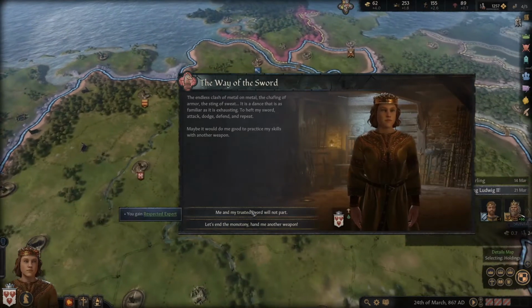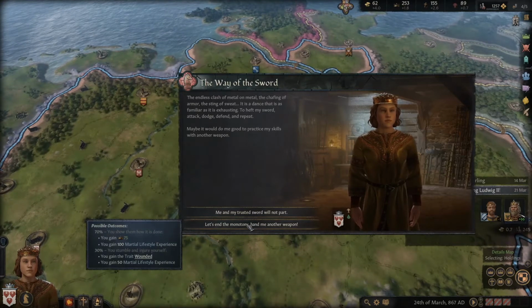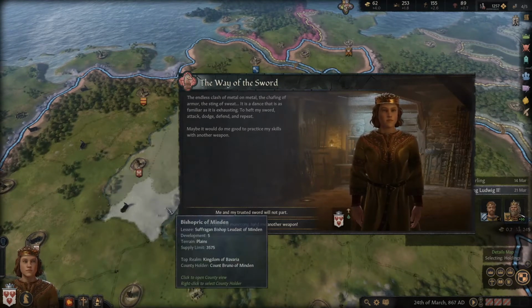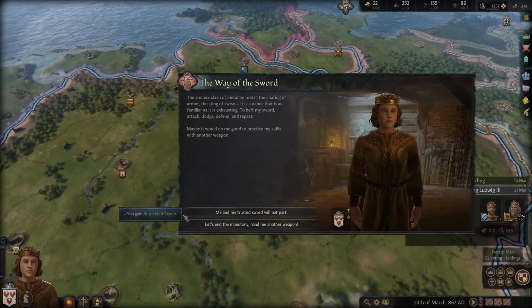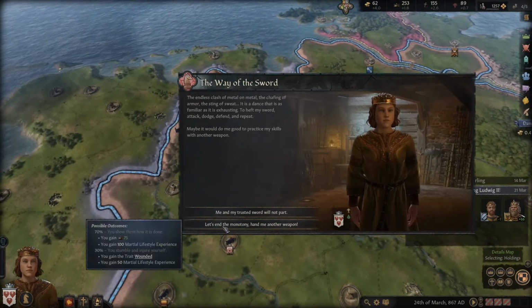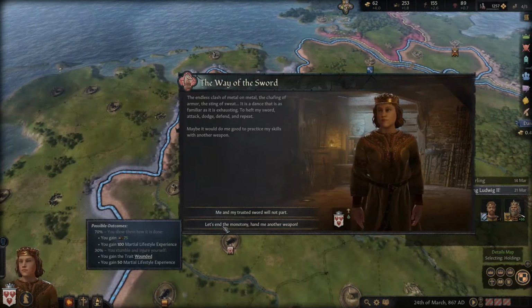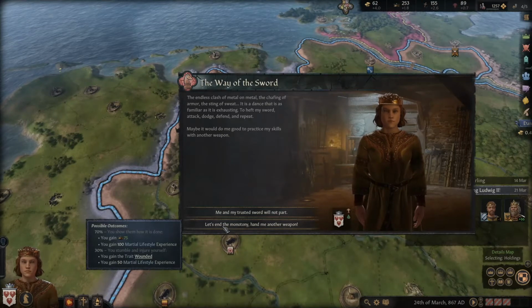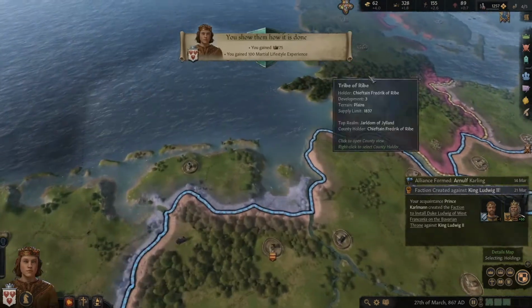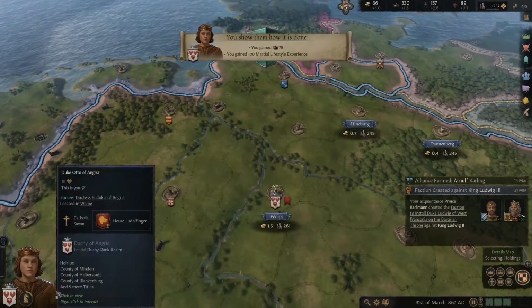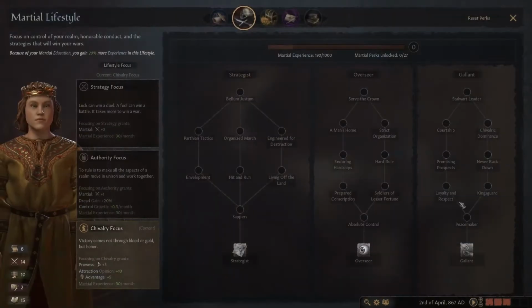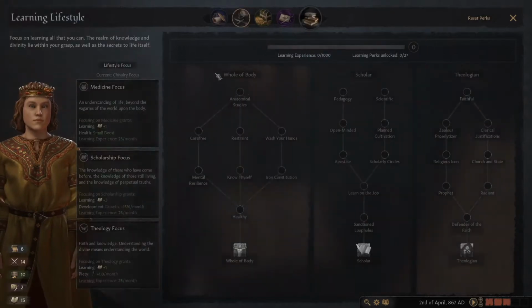Ooh. What is that? What does that give me? I think it gives me +3 prowess. We're gonna roll for the martial experience, actually. Yes, that's what I like to see. Because we just kind of want to sprint through the trade tree as fast as possible. Because after we get this, once we finish Gallant, we're gonna probably move into learning.